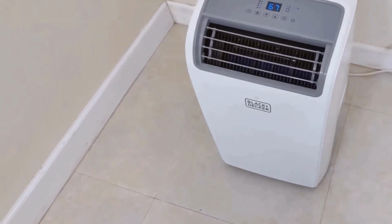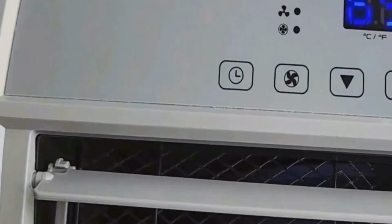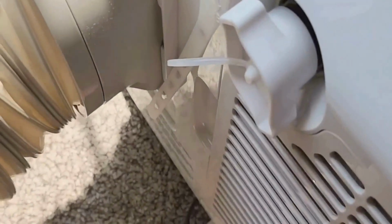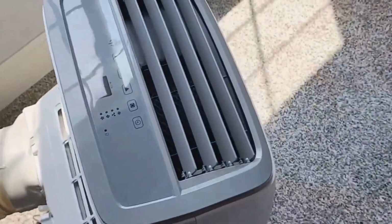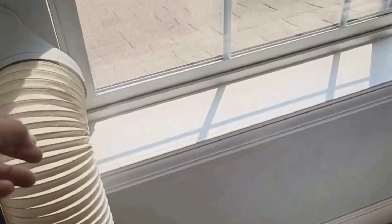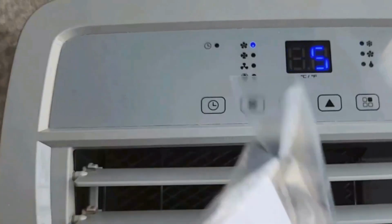It came in a box with everything I needed: the hose, some adapters, a window panel, a drain hose for moisture, and even a remote. The setup just needs an electrical outlet nearby. There's this accordion-style hose that goes from the back of the unit to the window. The window kit works for both vertical and horizontal windows. You just pop the adjustable panel into your window, extend it to fit, and secure the exhaust hose. That's it. Took me maybe about 15 minutes, start to finish.